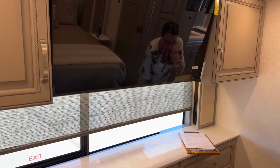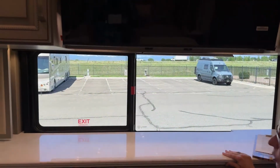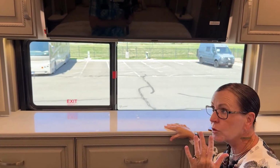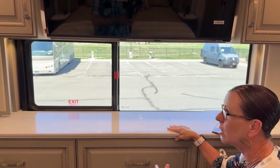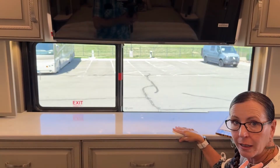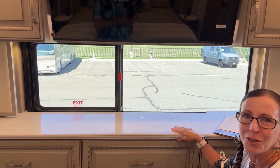And pop those up. So I want to show you the awnings. As we do deliveries for 2026, there are new locations for things. All of the awnings, including the door awning for this coach, are now in these ATC panels, which is hugely convenient. We've always had so many switches and buttons and doodads all over the place. I delivered a 2026 Dutch Star over the weekend, and we could not find the door awning because it was in the panel where it belongs with all the rest of the awnings. So it's kind of funny. It was where it belongs, so we couldn't find it.